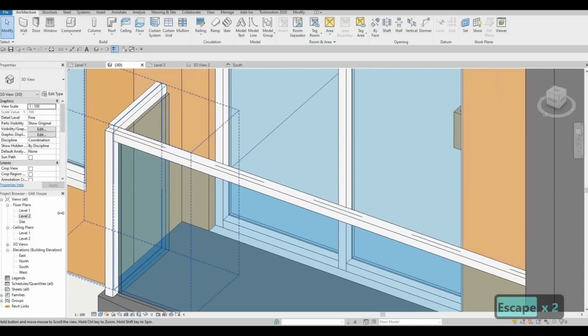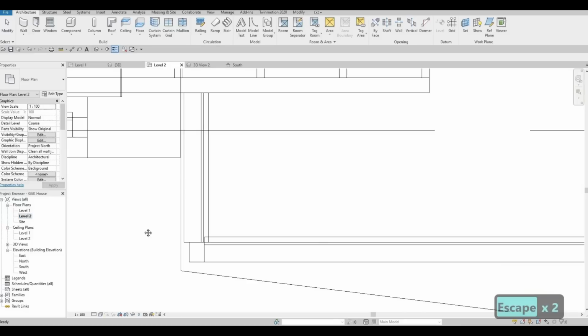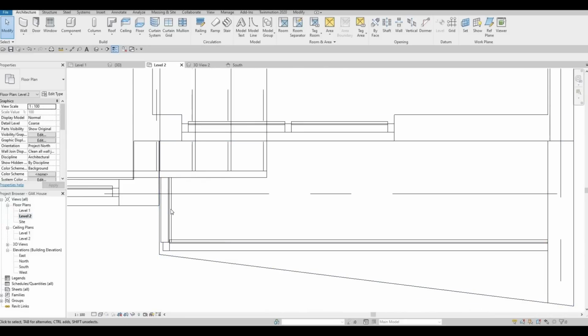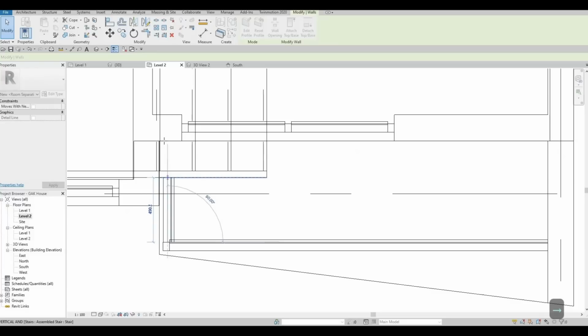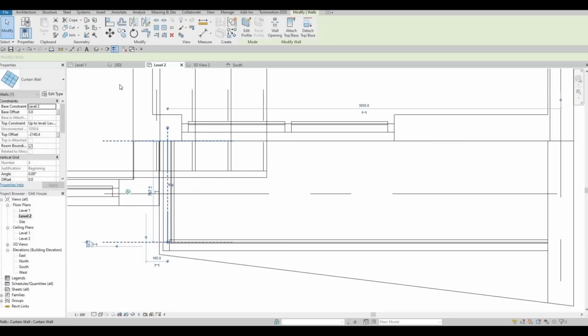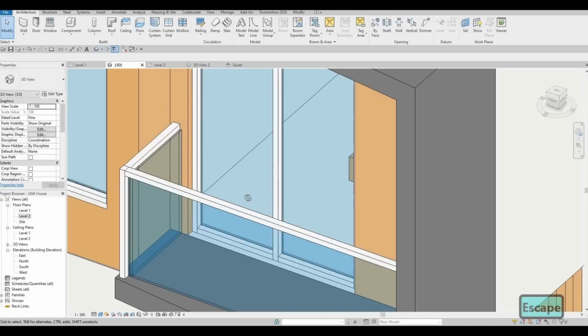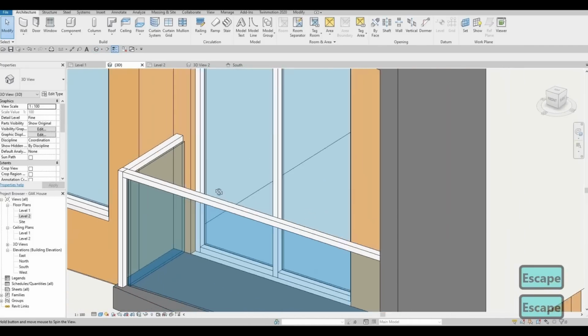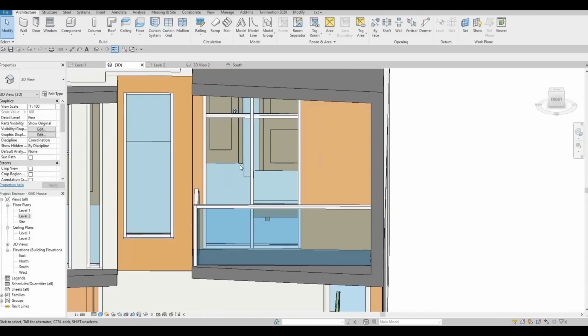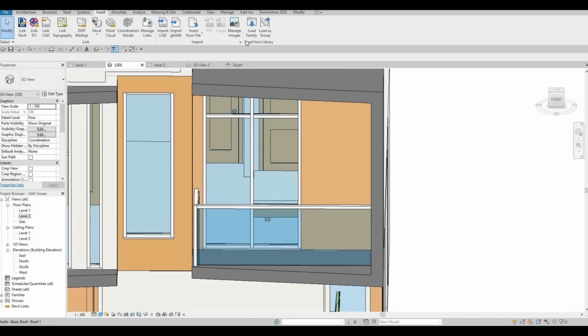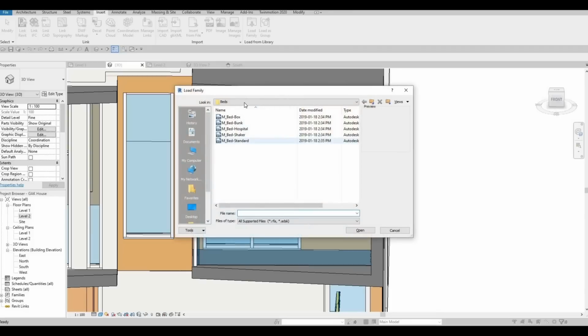Okay, and then let's extend this. Okay, that's good enough. And let's insert another door.